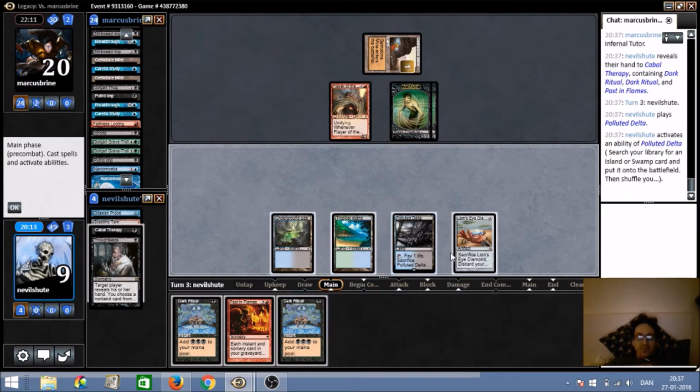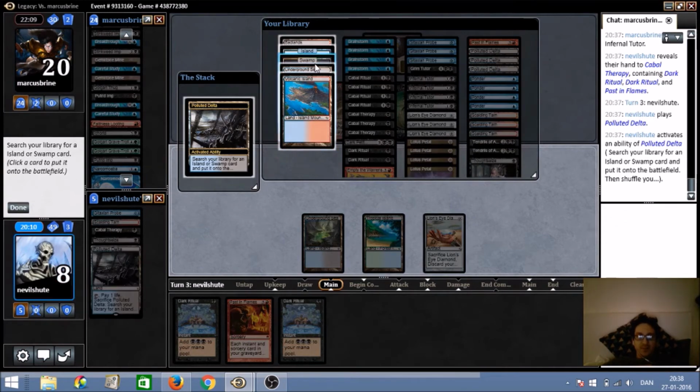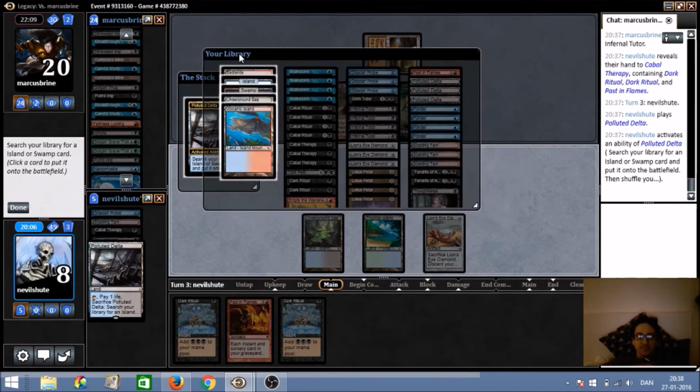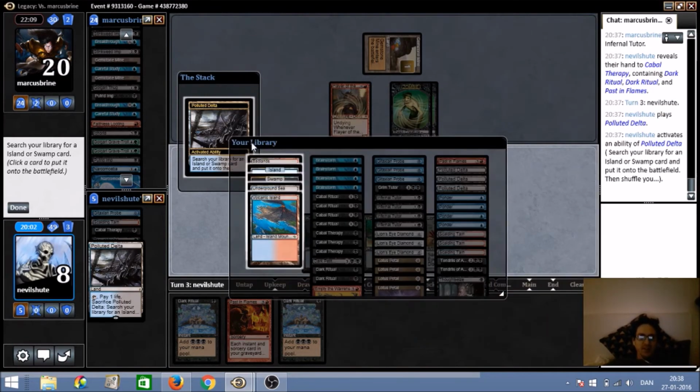We basically have to hope to hit on the Gitaxian Probe, because we are very dead next turn. I think we are anyway, right? They hit Narcomoeba.